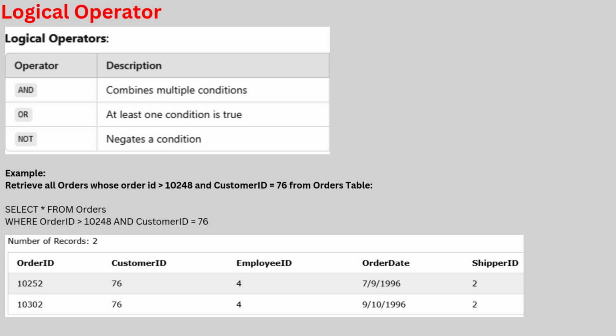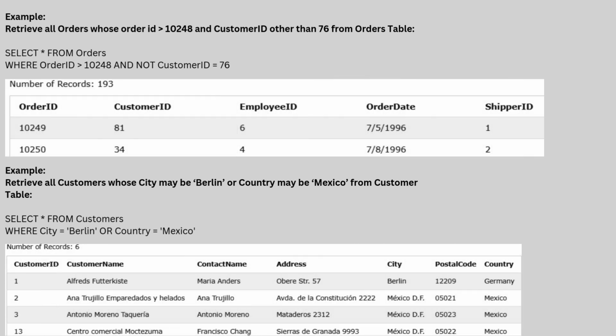Example. Retrieve all orders whose order ID is 10248 and customer ID is equal to 76 from orders table. Select star from orders where order ID is 10248 and customer ID is equal to 76. More logical operator examples. Retrieve all orders whose order ID is greater than 10248 and customer ID other than 76 from orders table.